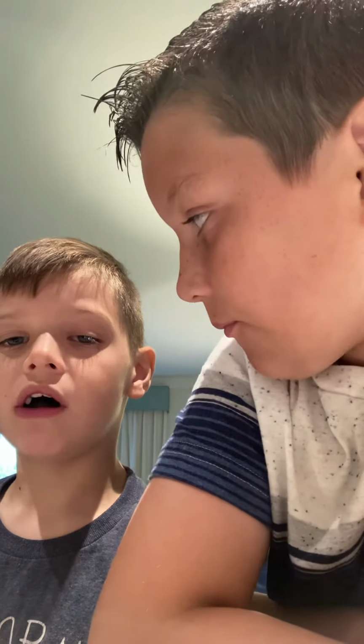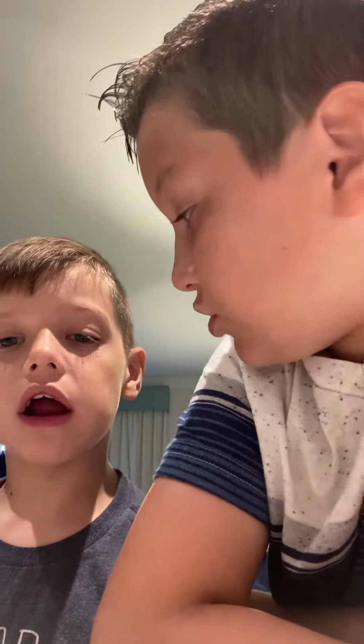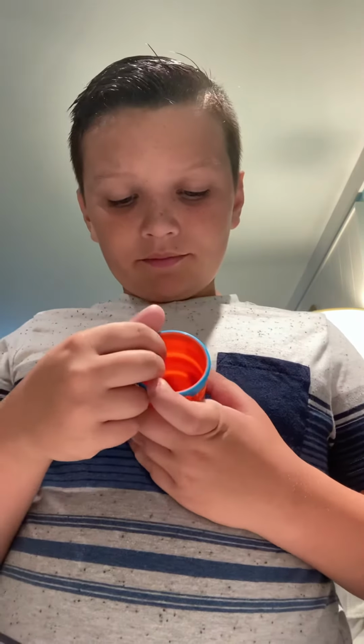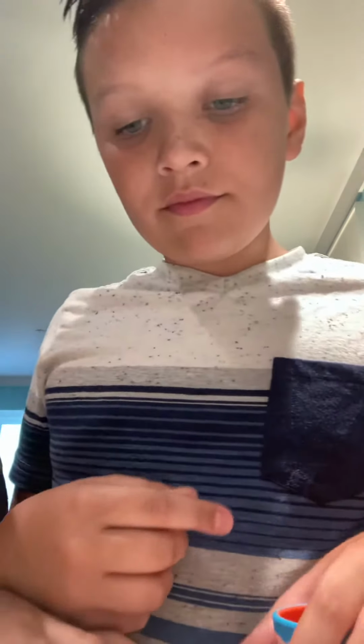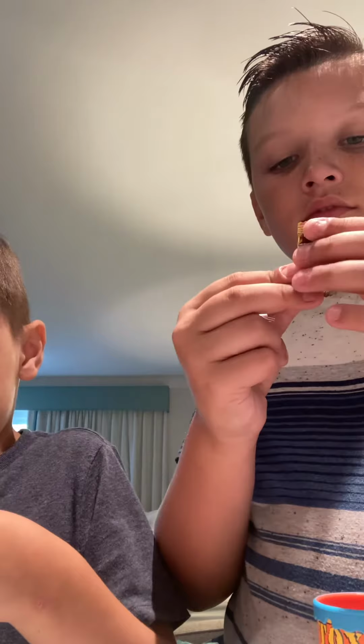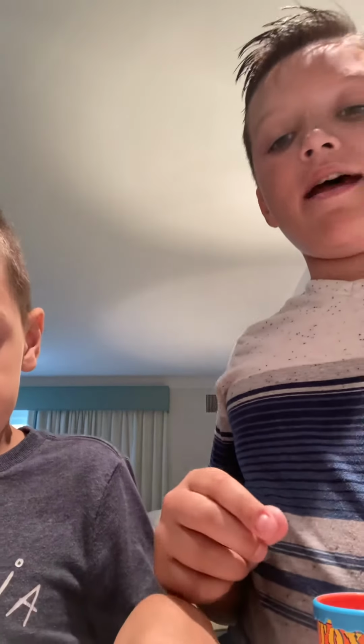Cameron, do you want to try orange apple? You want to try orange apple or pineapple passion fruit? Which one do you want to try, Cameron? Cameron, we got orange apple, pineapple passion fruit. What else is on here? Wait, we don't have raspberry lemon. Okay, we don't have all flavors. Where's raspberry lemon? Wait. Pineapple. I don't want pineapple passion fruit.